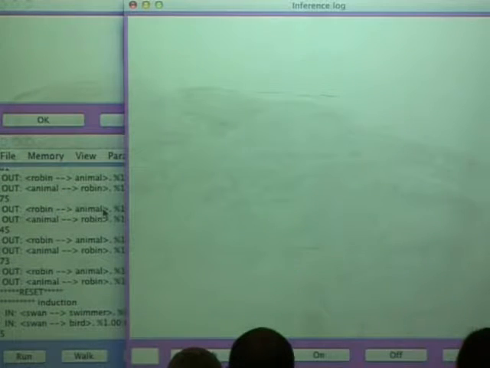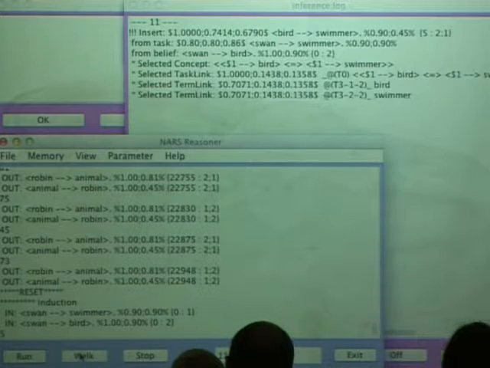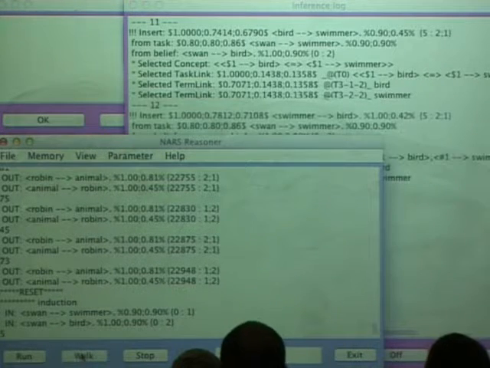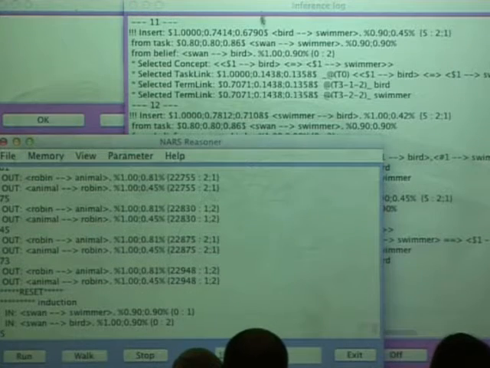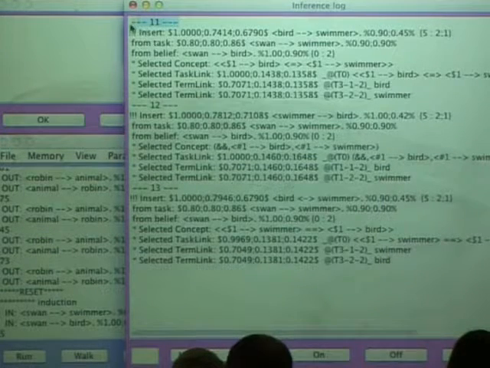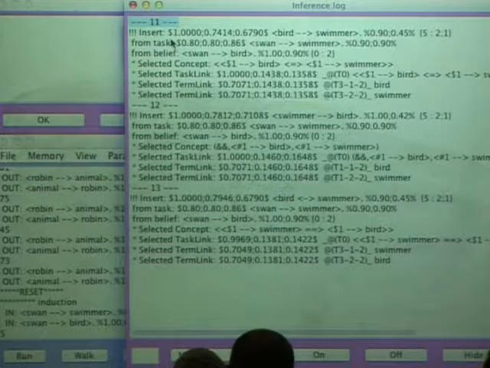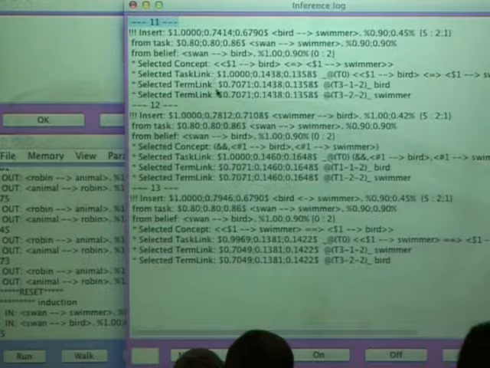This window gives you the most complete information about what's going on. If you do step by step, this window will tell you step by step, in each working cycle, that's the clock, timer, which concept, which task, which belief is selected with what priority value, and what result is derived.